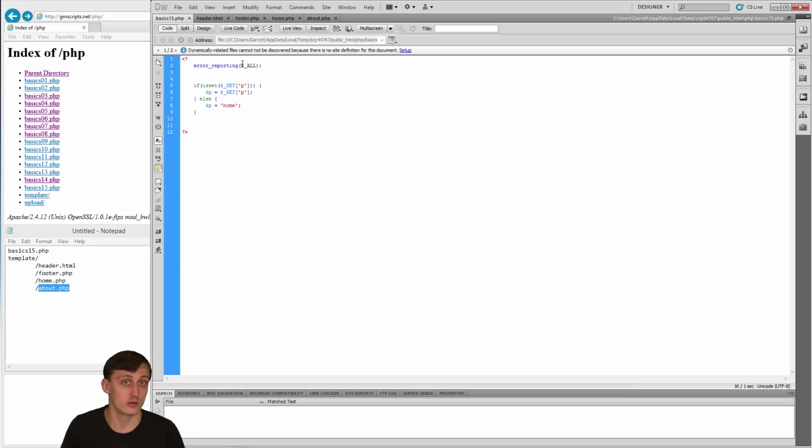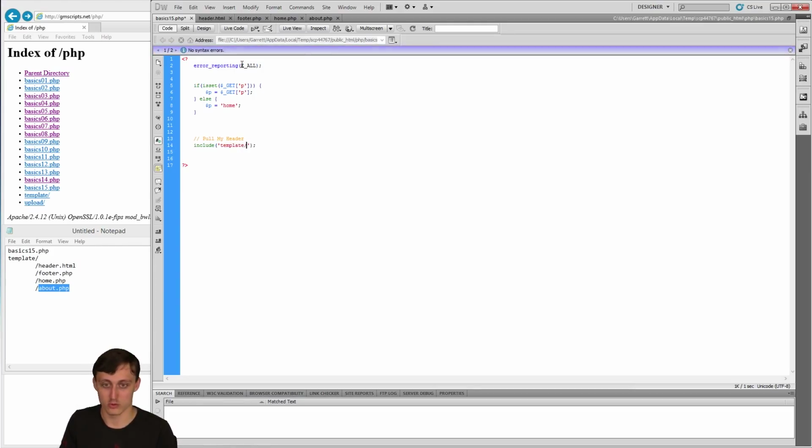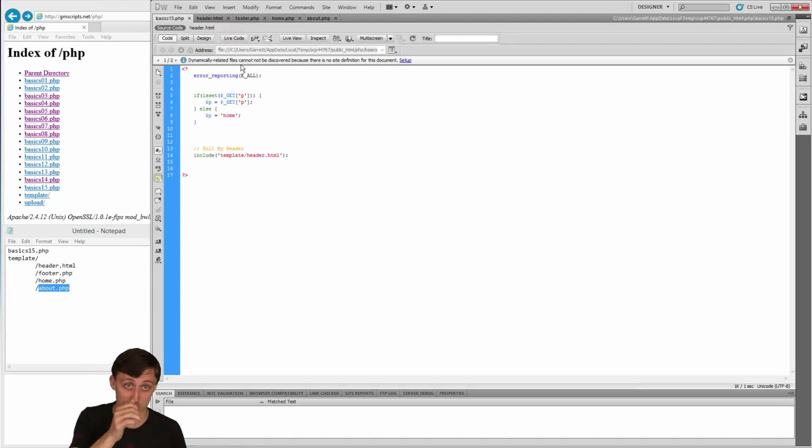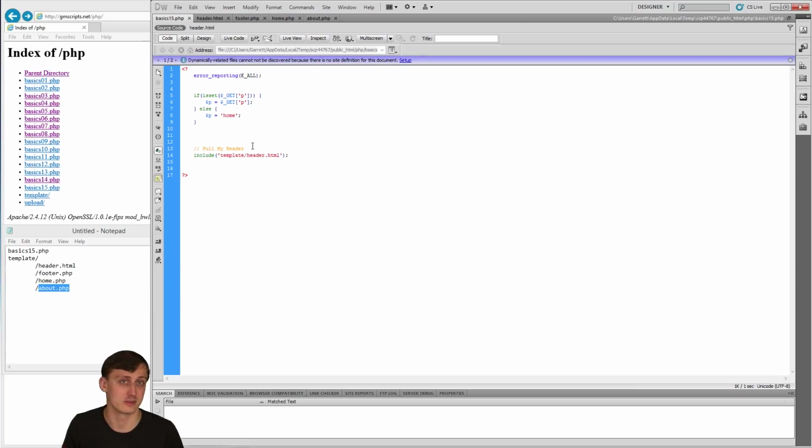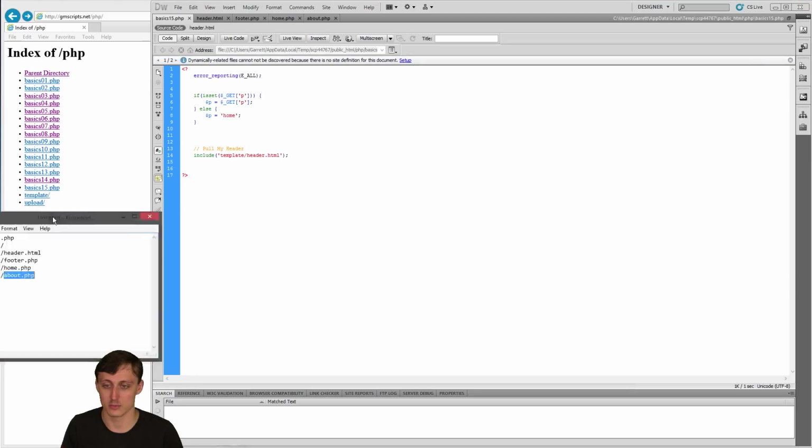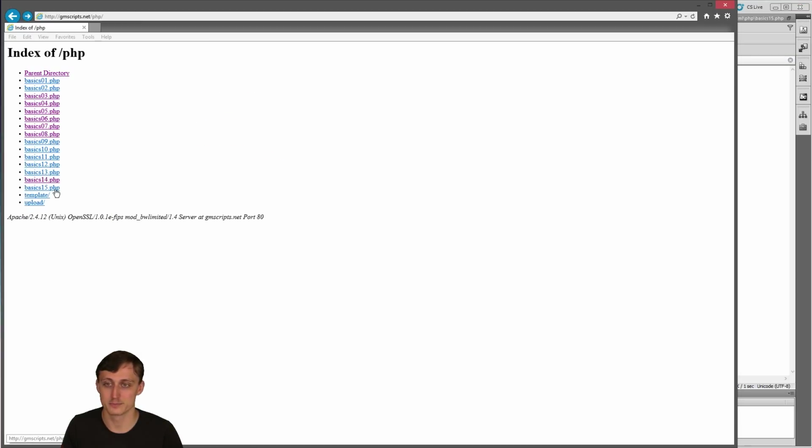Now the next thing we need to do is include what we need. First thing we need is a header. So we're going to go down here, pull my header is what I'm going to call this. I'm just going to go include. It has no PHP on this page, so I'm not too worried. So we're going to go template / and header.html. Currently my header.html is blank, so I'm going to switch over to that here. I set that up. I have that there. Now if I actually load the page, it won't do anything. It's just going to say, okay. Just a heads up on what it's doing. And if you would like me to show that, I'm going to move this off the screen now. Let me click that.